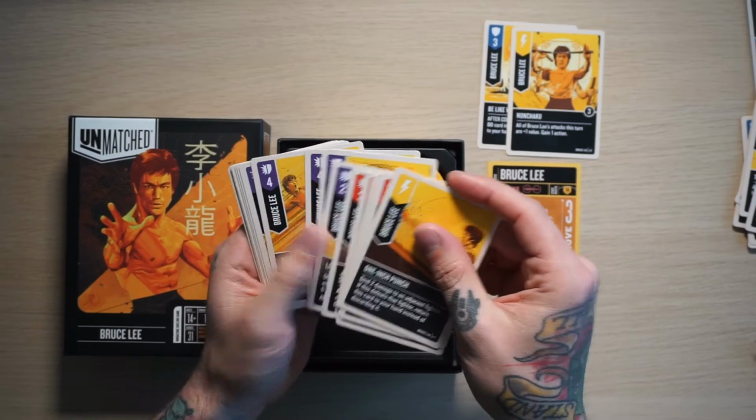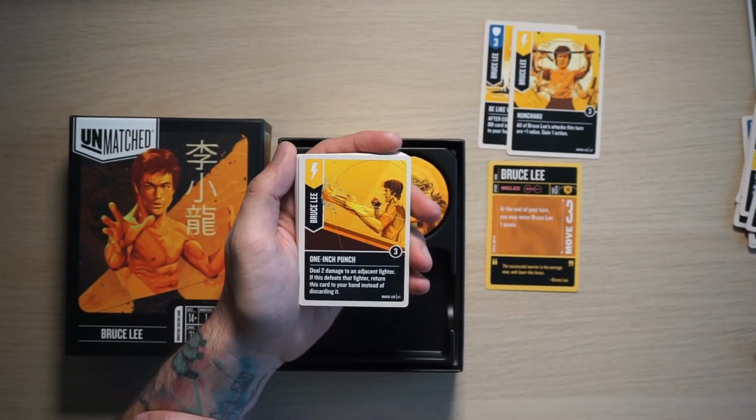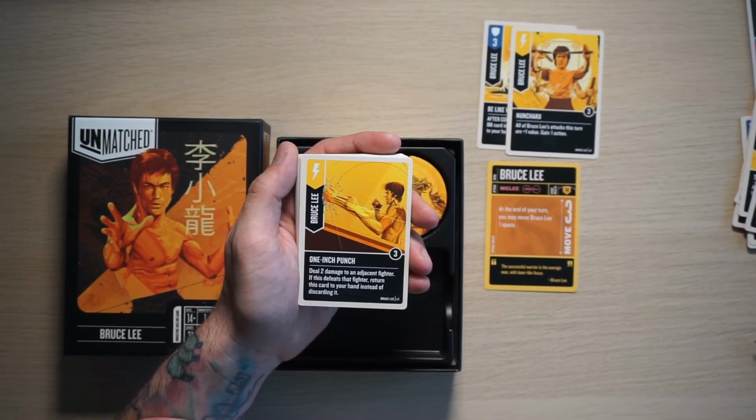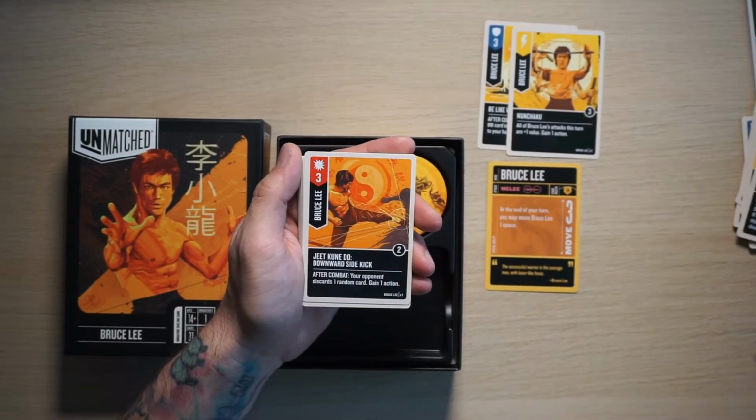Except for a few of these. Holy shnikes. We have a lot to actually look at with this video. We do have the 1-inch punch coming in with another scheme, 3 boost. Deal 2 damage to an adjacent fighter. If this defeats that fighter, return this card to your hand instead of discarding it. Oh man, that is spicy.